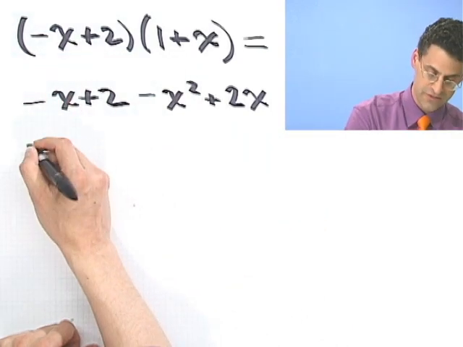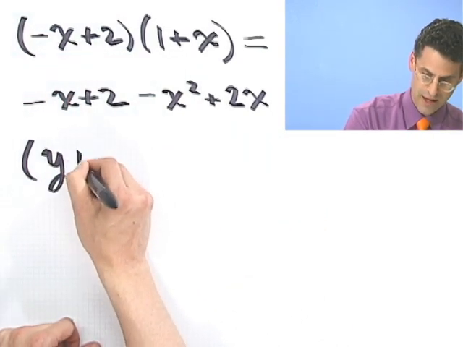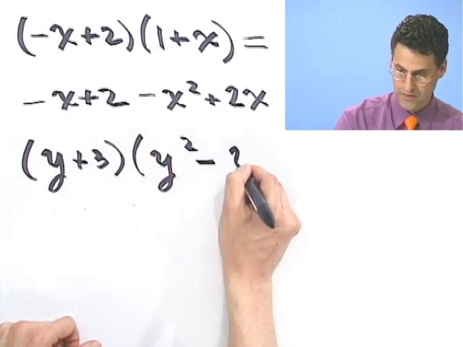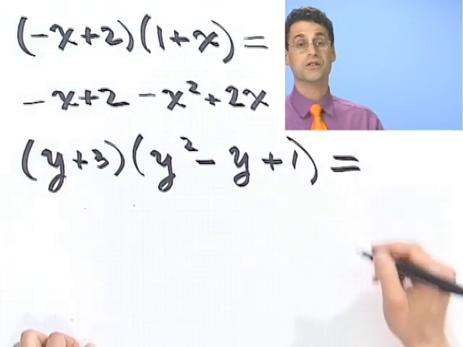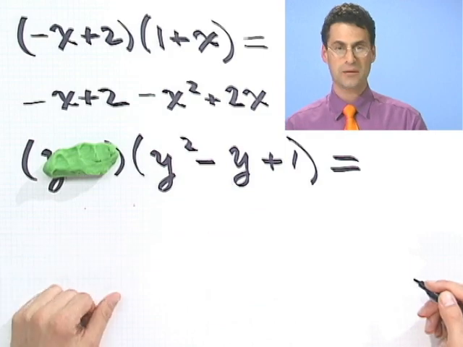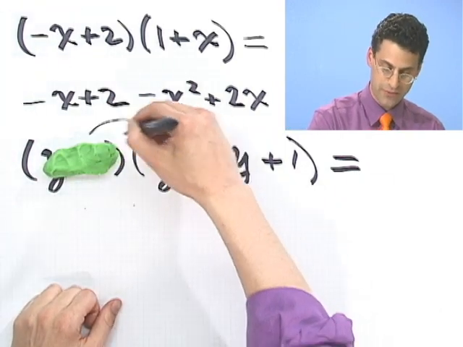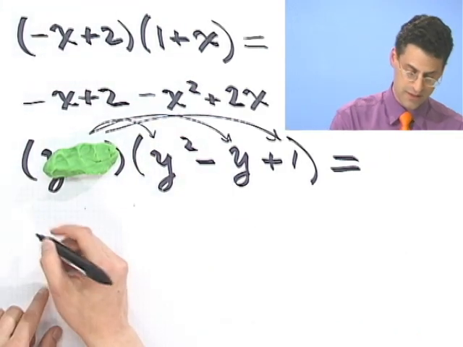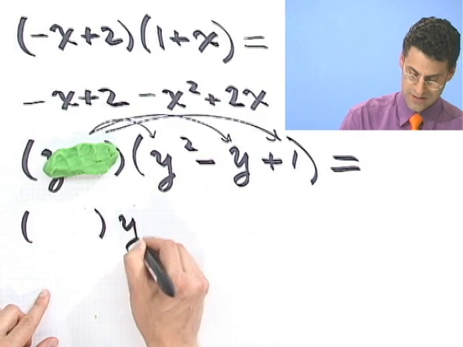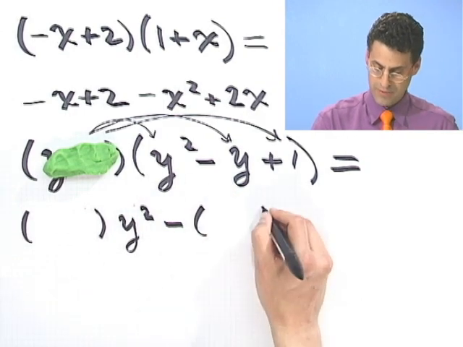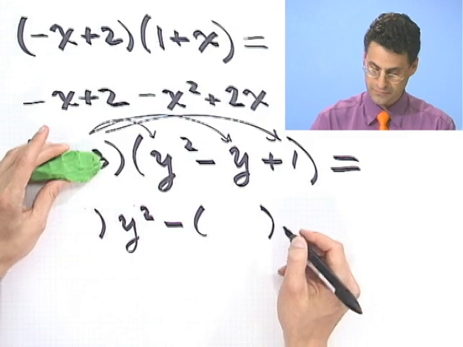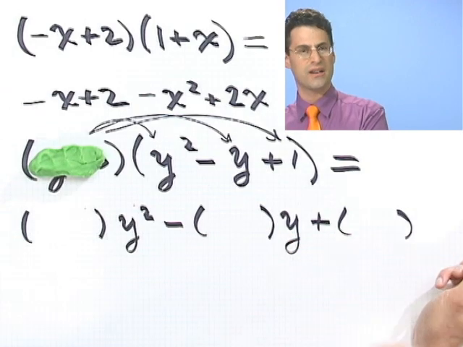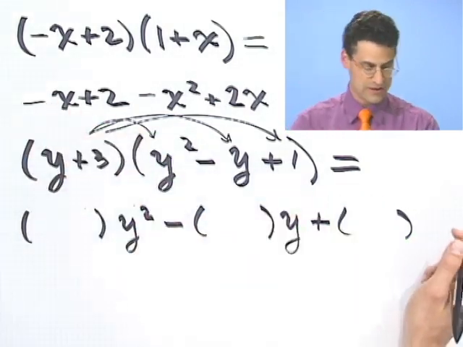OK, now you take that method. You can now do much more exotic things. For example, let's multiply y plus 3 times the quantity y squared minus y plus 1. Looks frightening at first, but just remember, think about this thing as a blob and just distribute that through to each term. Let's see what happens. If I distribute the blob to here, I would have blob times y squared. Then minus blob, there's the blob, you see, times y. Then plus blob times 1.